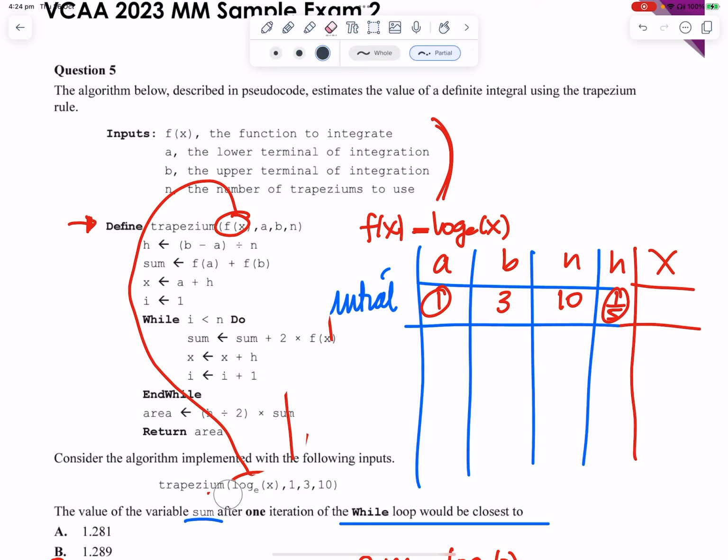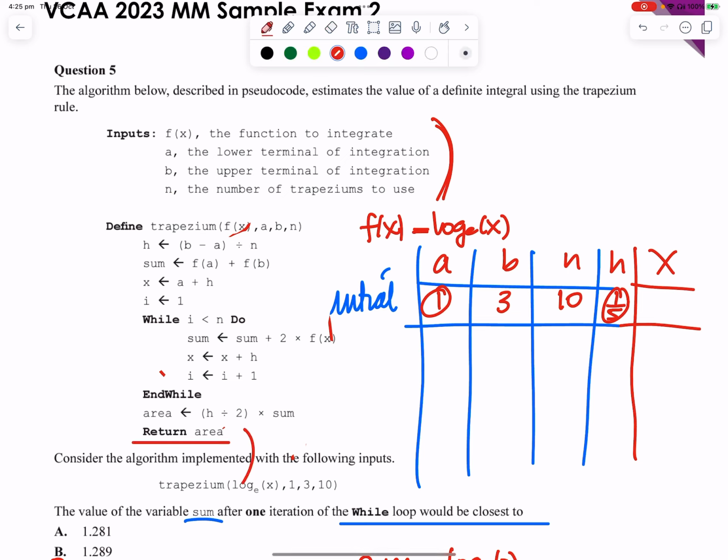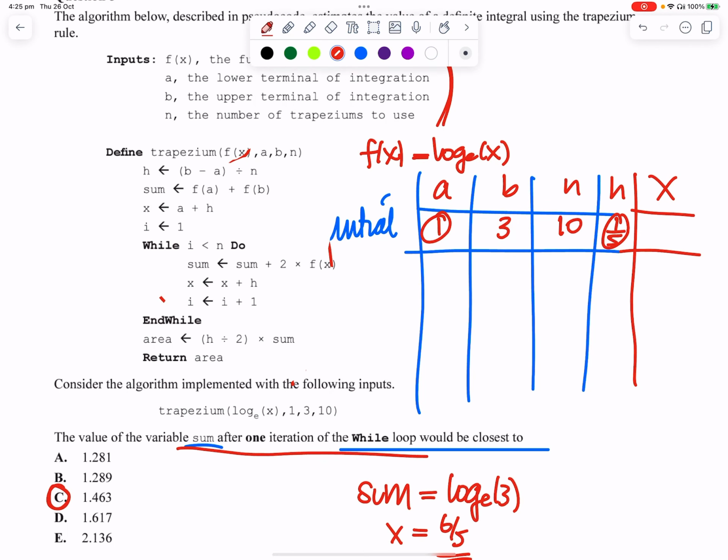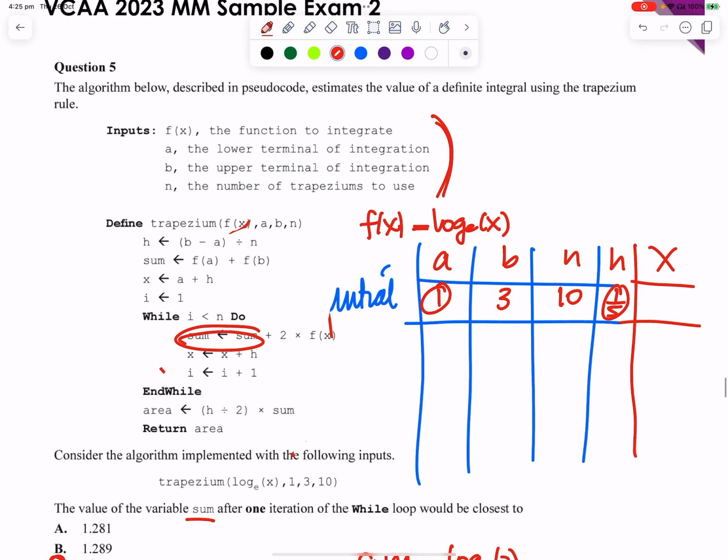And then when you return a value, that's the value that's going to get returned by the function. But in here, it's asking you for the variable sum. So it's asking you what the value of that is after you've gone through that once.